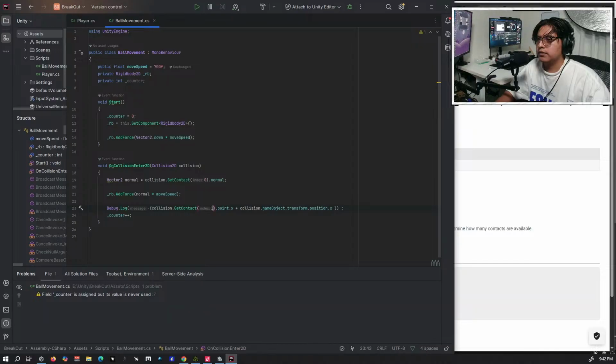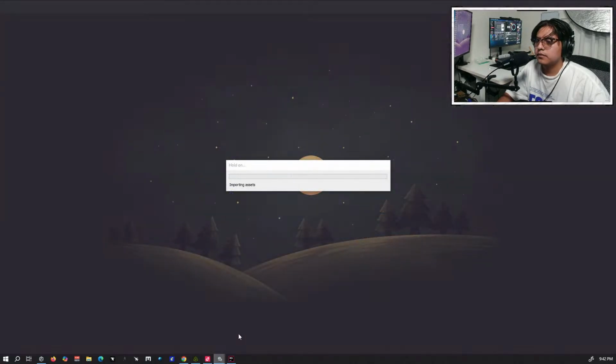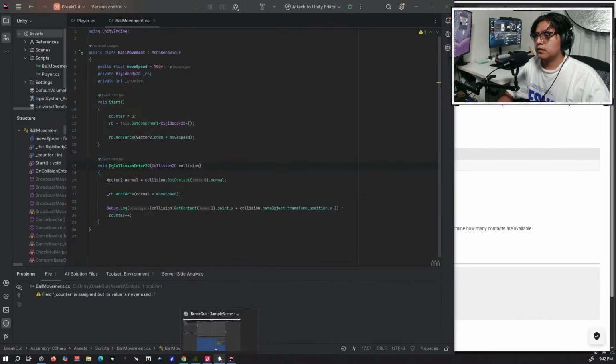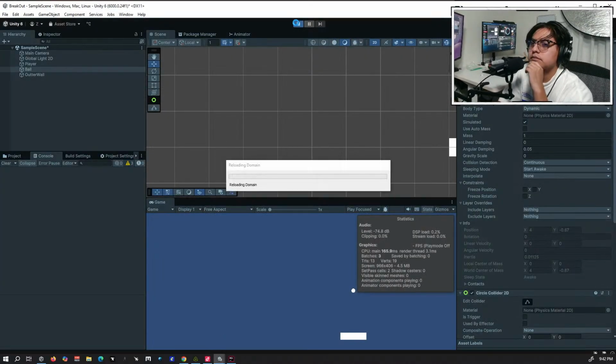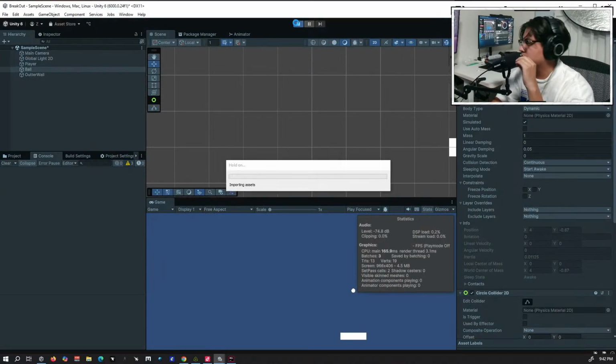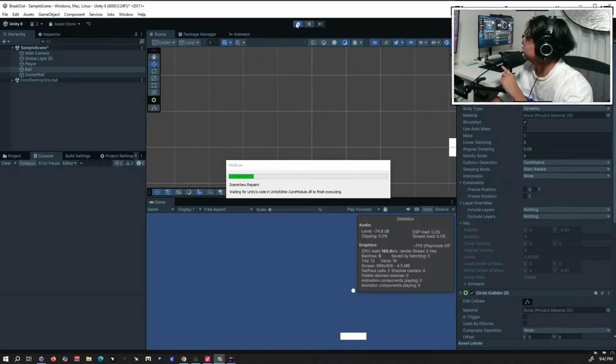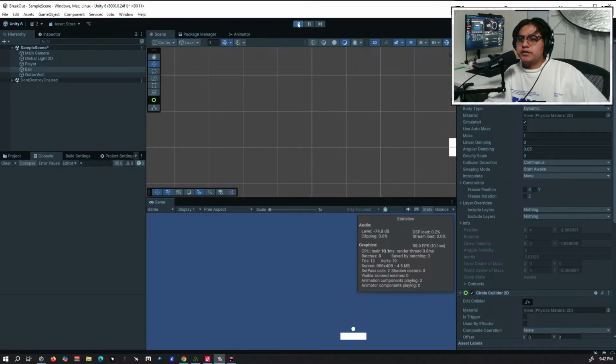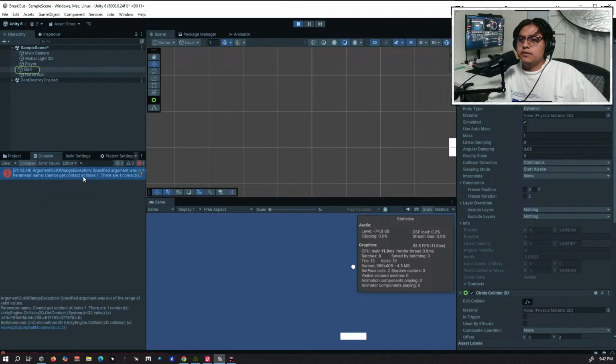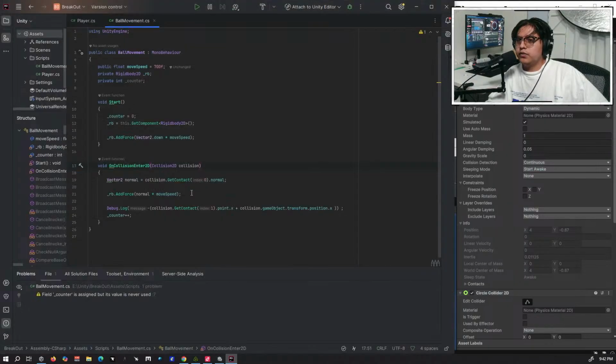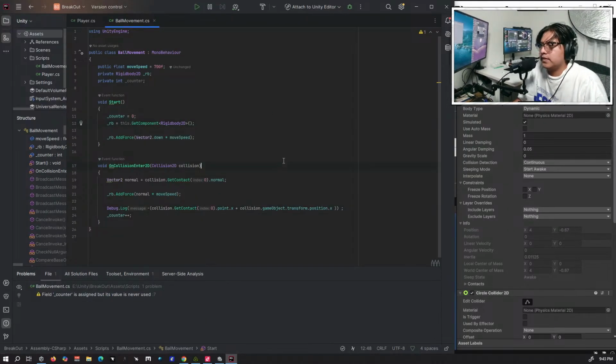What if I do one? Would one be my player collider? Is that how it works? If it says 0 or like double the negative number, then it might actually be that. Arguments. Okay, so we can't even do an integer of 1. So it has to be an integer of 0 for our normal. Oh, this is weird.